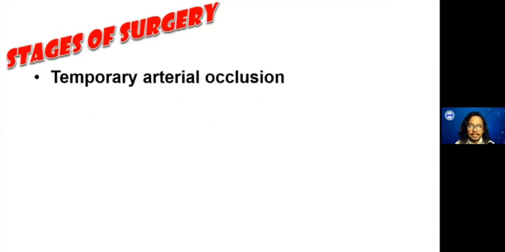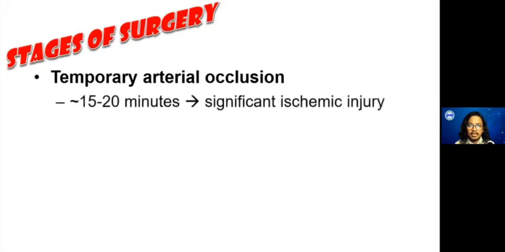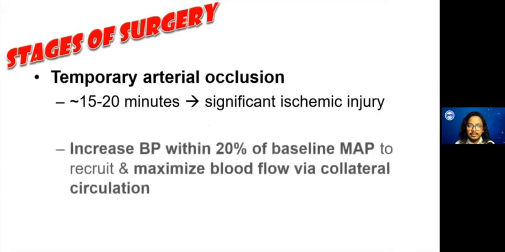In certain instances, surgeons will need to apply a temporary clip on a feeding artery proximal to the aneurysm to facilitate dissection. However, this maneuver creates an area of focal ischemia, leading to poor neurologic outcomes with increasing occlusion time. In order to mitigate this, increasing forward flow by MAP augmentation and collateral recruitment is performed.